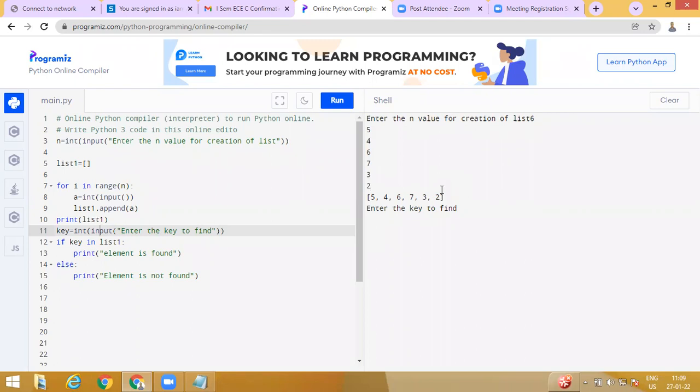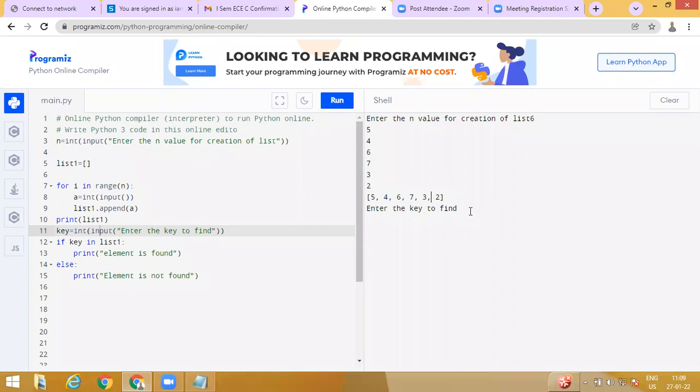Then we need to give a key. If the key is available in the list, we have to print element is found. If it is not available, we need to print element is not found.